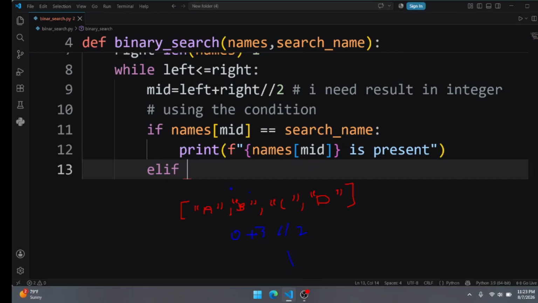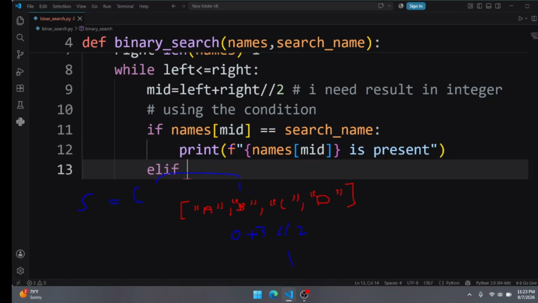If our search name is C, then we compare it with B, because index 1 is B. It is not equal, so C is greater. So now in this mid, we will add 1.